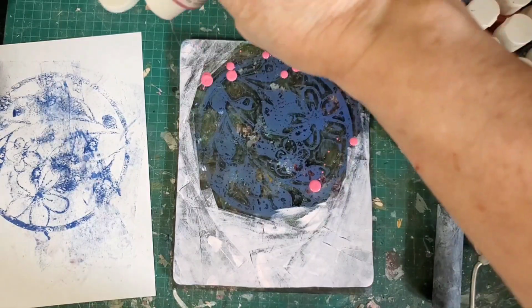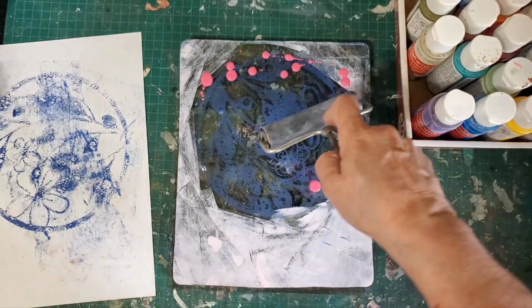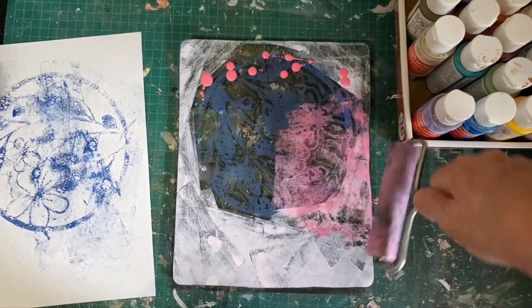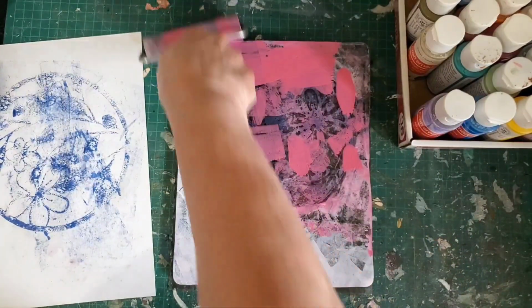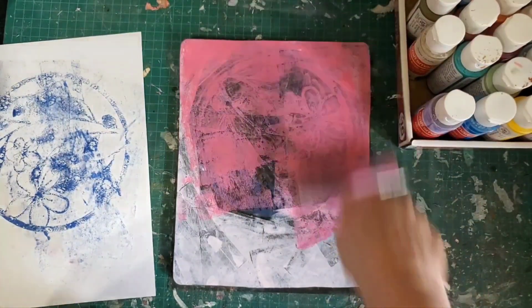So yeah, let's see if I can maybe, you can see that the purple's still staying on there, so I got that.